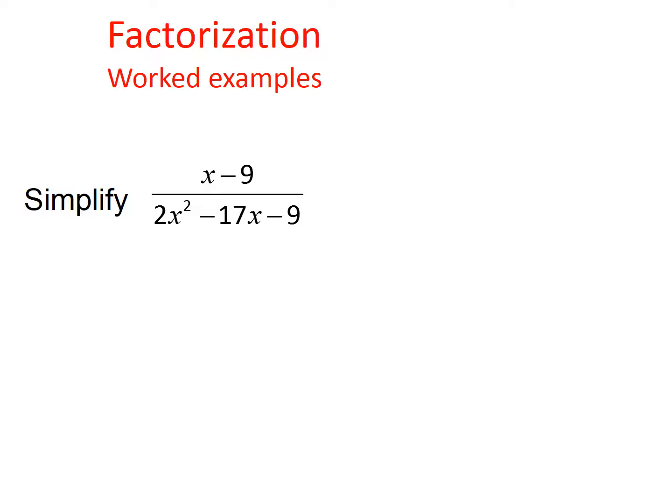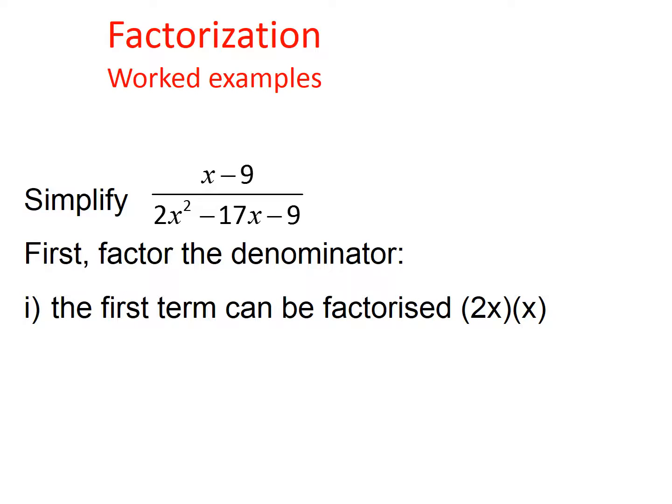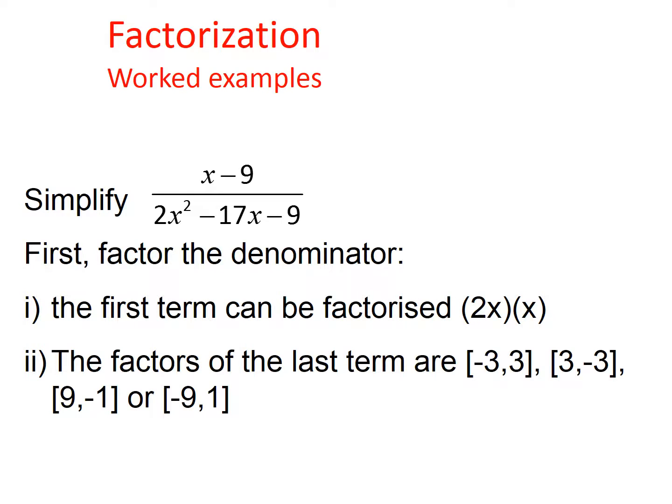Similarly, this is just a slightly more complex example, and you simplify that. So the first thing you have to do is basically factorise the bottom thing here. I'm going to let you do that in your own time first. The first term could be divided by 2, and the factors at the end are 3 and 3, 9 and 1, and you can work out that it's not going to be 3 and 3, but a 9 and a 1. So 2 times 9, 18, minus 1 times 2.